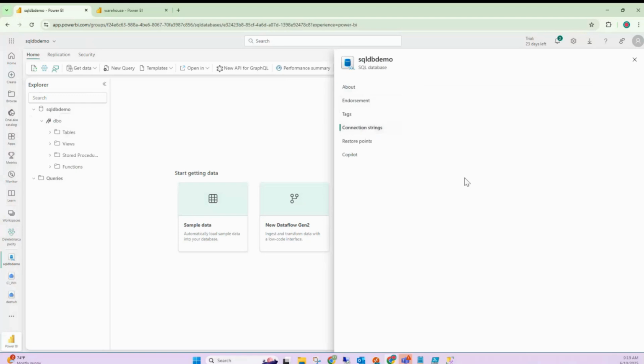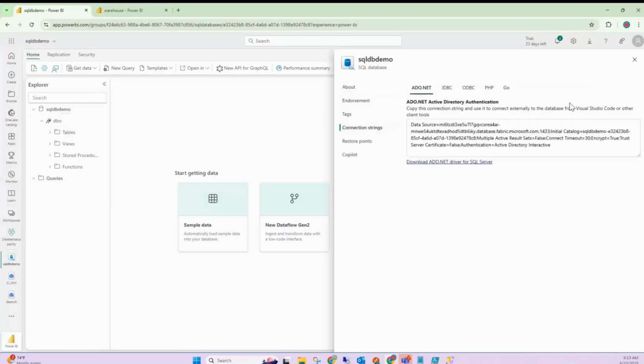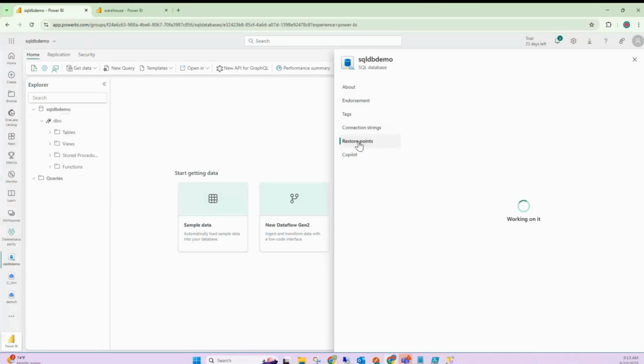Then there is something called connection strings, and we'll come to this a little later. Similar to Fabric warehouse, wherein you had the option to create a restore point, here, let's come to this restore point a little later. Let's first understand the simple aspects, and come to the advanced aspects later.